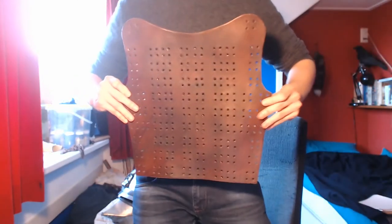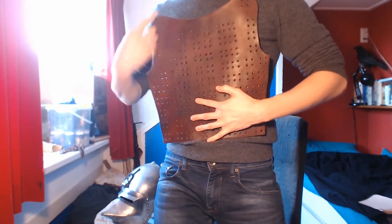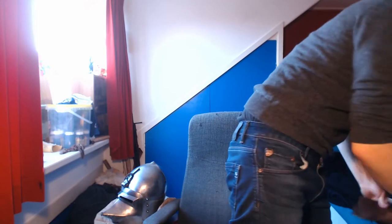And then this is the back plate — a little bit more simple, and cut a little bit lower so that you'll have a little bit more room to move your arms. And the shoulder piece, which I have here — this will come like this. As you can see, everything is punched full of holes, and that is because this is what I want to put over it.